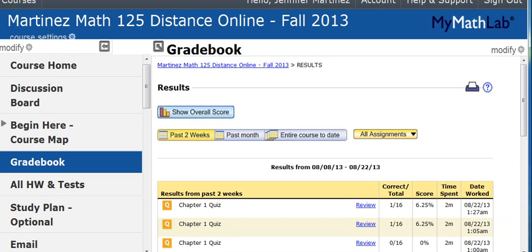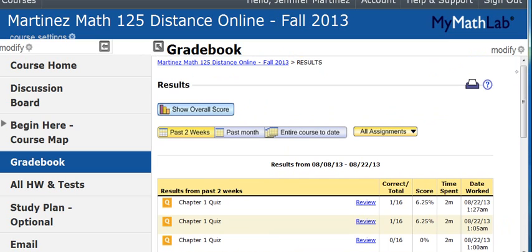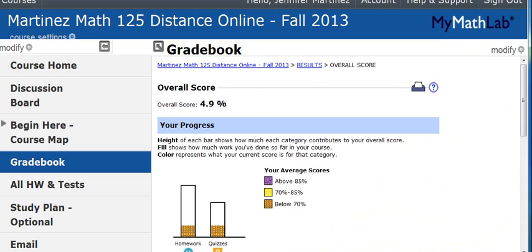The gradebook is simple enough. It gives the percentage of the scores of the things that you've attempted. So these are the 3 quizzes I have attempted in that first section. If I click on show overall score, that gives me my overall grade in the class up to date, including exams. At the end, I will then import your final exam score. So it will be your final exam grade, final percent, I should say, in the class.